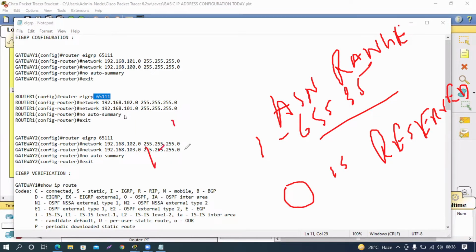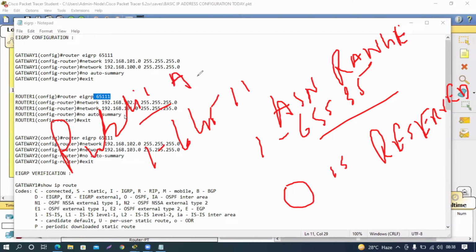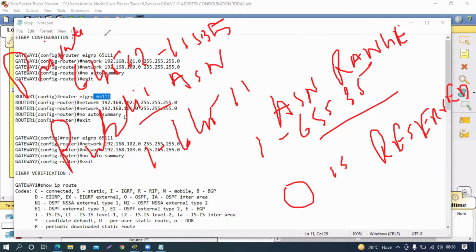1 to 64511 basically belongs to public. 64512 to 65535 belongs to private. Sir, can you repeat the private number?